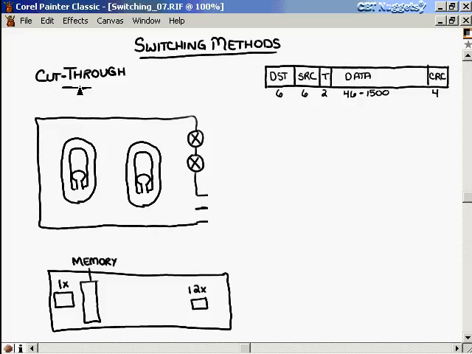Now, for those administrators that are more daring and speed is a priority, we offer the cut-through method. Simply put here, all you're going to wait for is this destination address. It's all that you really need to send the packet out, right? So in other words, packet will come into this port, you see the destination address, you're not even really going to store much in memory at all, and automatically you're transferring out. Now, you are open to collisions, as we had said before, runts, things of that sort, but if you have a reliable network, this can save you a lot of time.